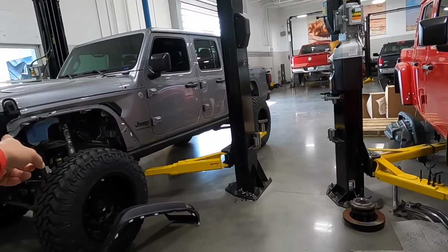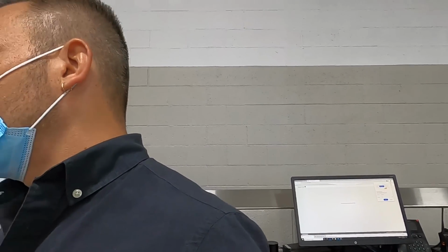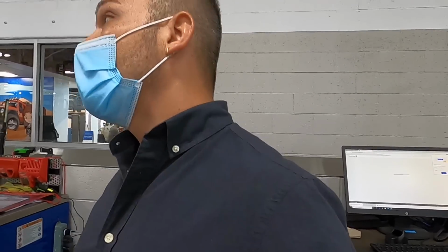I'm also going to get one of those things that come out too, the automatic running boards. I don't really know too much about trucks. I just know what I like. But I also want to make sure that when I build it, I have no problems.